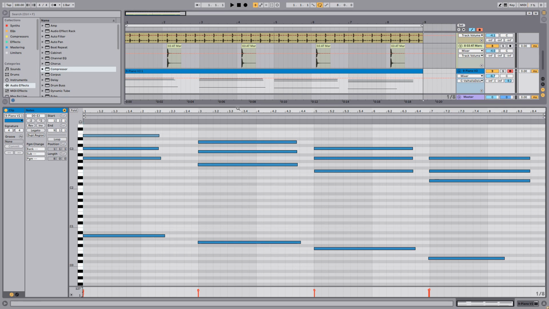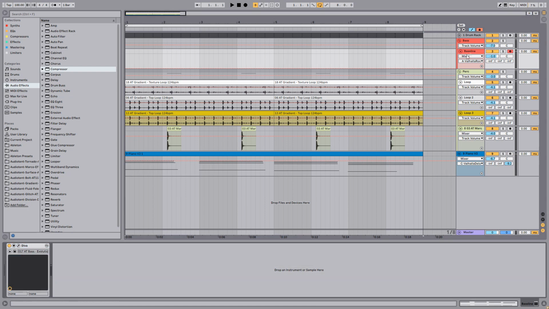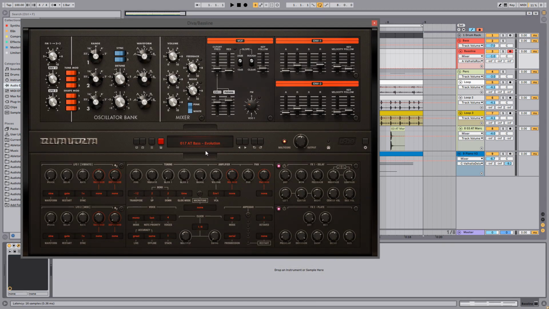So immediately in my big brain, I'm thinking of what kind of bass line that would suit this melody. As we're going for pure emotion, something funky wouldn't fit. I like the idea of a rhythmic bass line, perhaps one that follows the lowest notes from our chords. I'm going to use Diva and the Evolution bass preset from the Scope pack. Let's see what it sounds like.